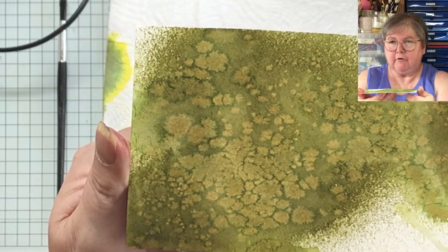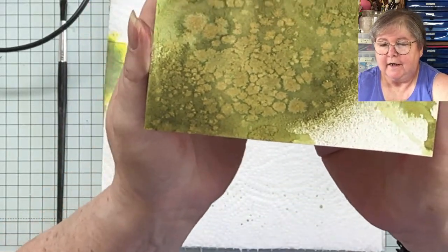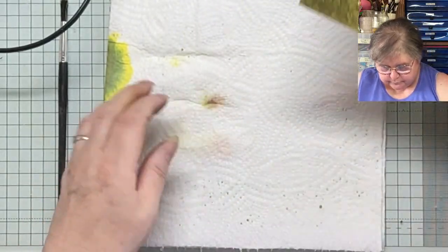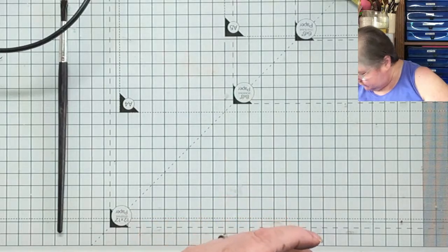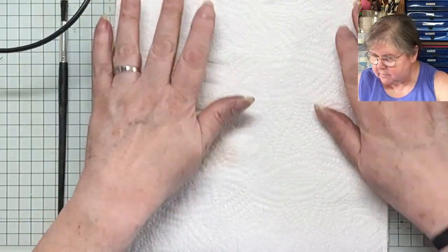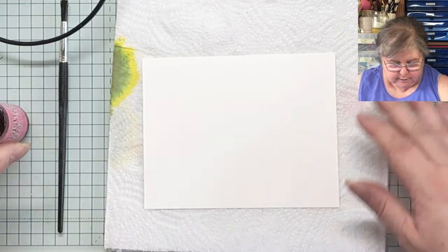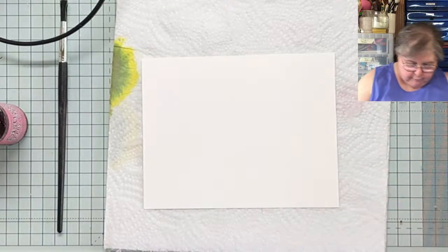Shall I do a picked raspberry one, or have you had enough? Tell me if you have, and I'll shut up and go away. I'm just going to put that salt into the bin. Let's do one picked raspberry one. I want to. Right. What did I do? I sprayed it, then I wet it, then I put the salt on. Right, I'm going in for the shield.